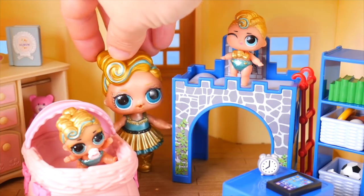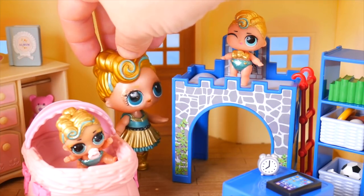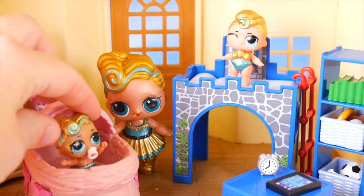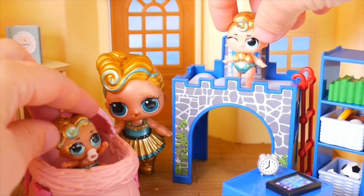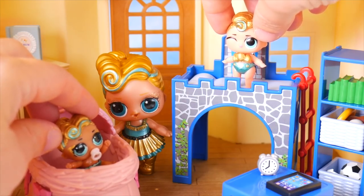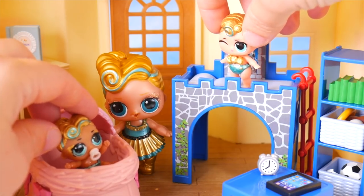What does everyone think about this Lil Lux and Lil Lux Boy bedroom? I think it's just right. Yes, it's perfect for both of us. I've got another surprise for you. Really? What is it? Stay here.